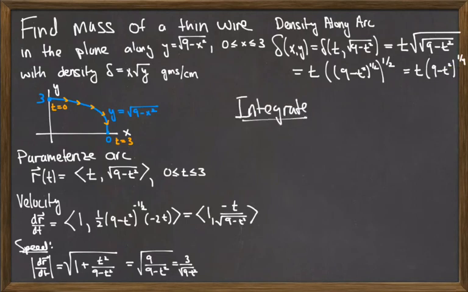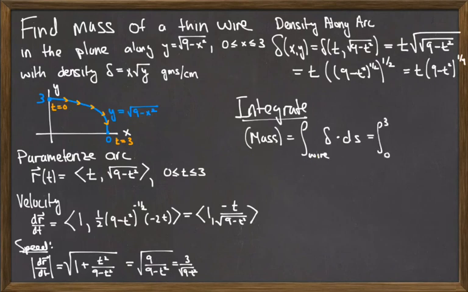So now we're going to integrate, do the line integral of my density function along this arc, and that will give us the mass. So we'll integrate along the wire. The function that we're integrating is the density, and we're integrating it along the arc. This is a line integral now. And take a moment here to appreciate the units. Delta is in grams per centimeter. That's a density. And then I'm multiplying this by ds in a sense. S is arc length, so ds is change in arc length. That would be a length, and when I multiply the two together, I get grams, or a mass.